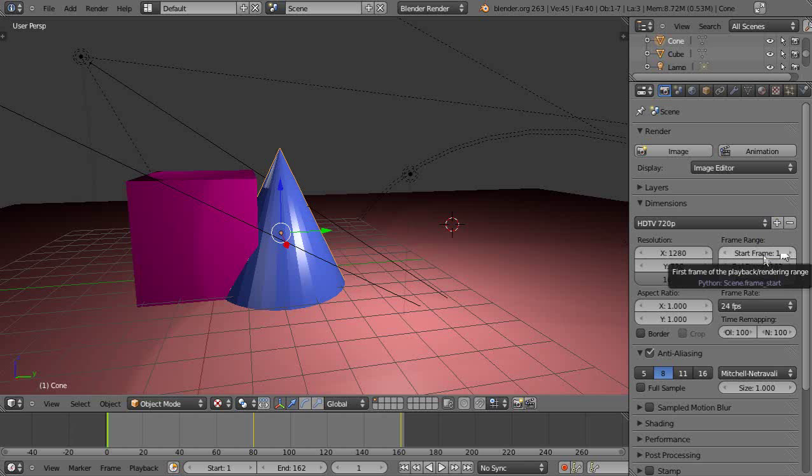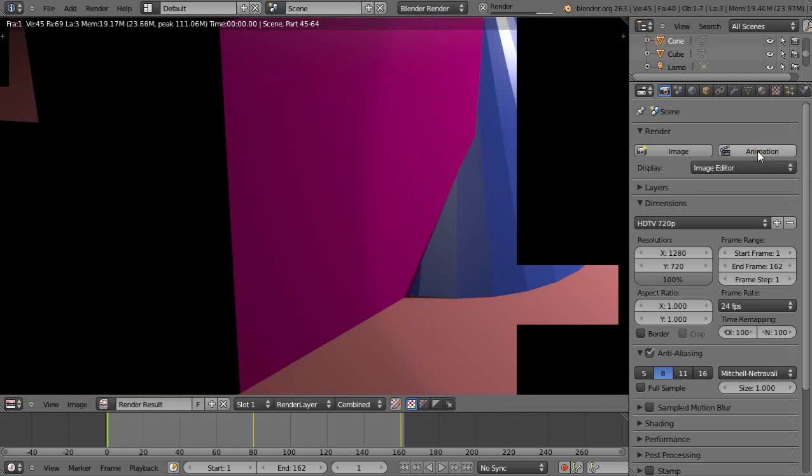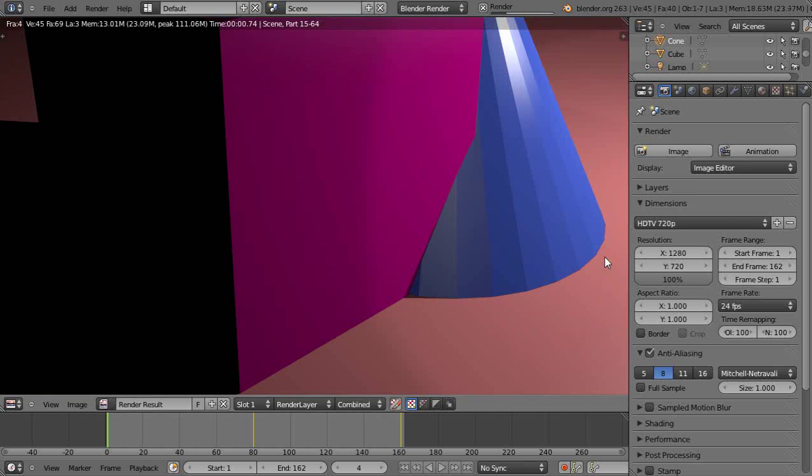Alright, so I have these set here, so I'll click the animation button. Let's just see how fast it takes to render this. Well, there's a problem there already. I see it's frame 6, frame 7, but we'll let it run anyway because we're close enough. I didn't set the camera, but we'll just see if the transparency is actually taking place. That's frame 17, 18. So theoretically, by the time we get to frame 80, we should start seeing that cube through that cone, and it looks like it's starting to take place.